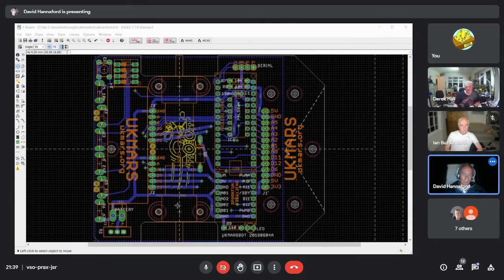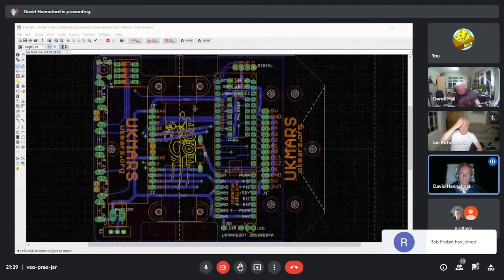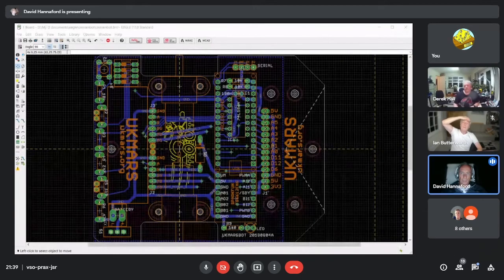And I've made a couple of other little tweaks, but I do plan to also make the changes up here to the serial connector to see if I can get those round in the right sequence. So that's basically what I'm doing at the moment on that.